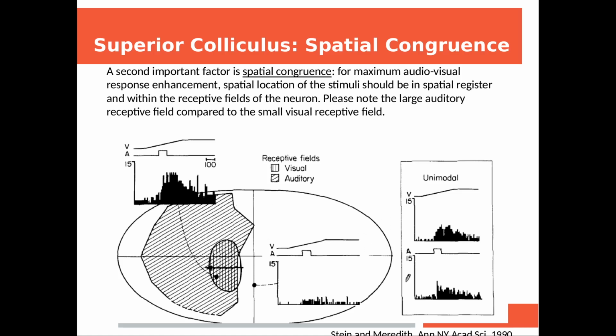And basically, you have to have overlap. So if you play a sound over here, it's not sort of happening in the visual area, and so the response is going to be much weaker. If you play it here where they're overlapping, then you'll get this nice, really strong response enhancement.